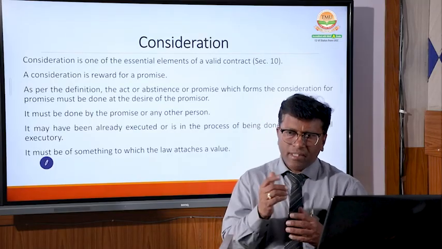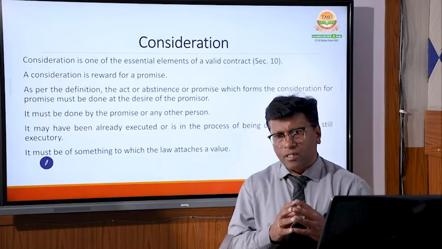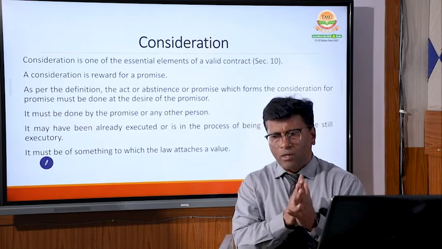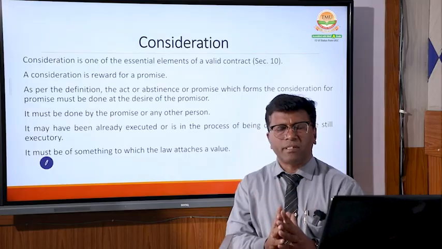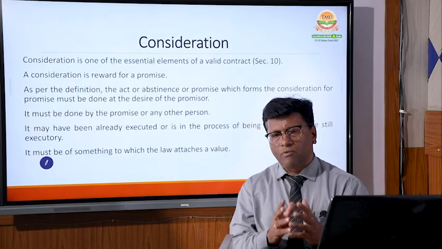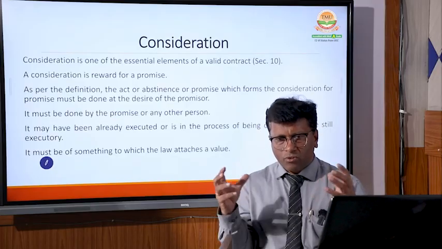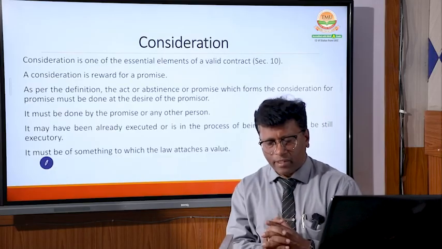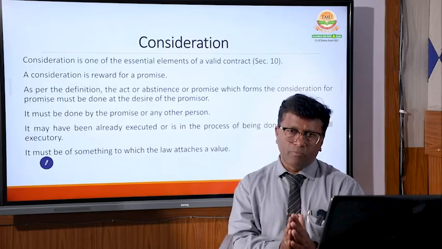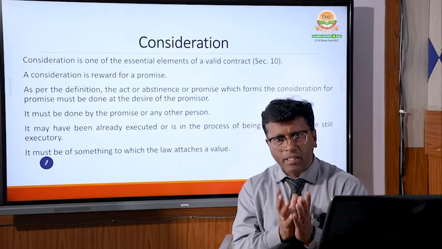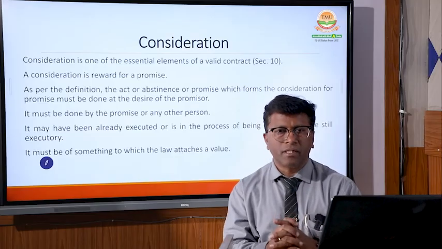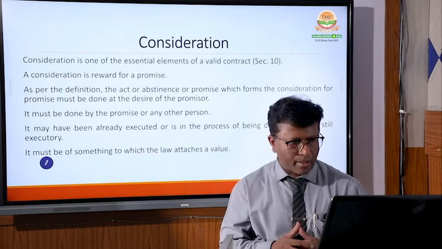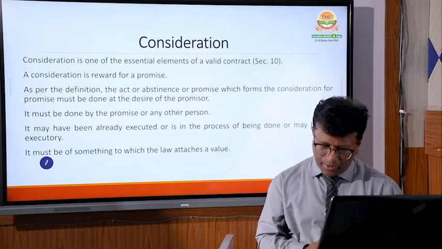For example, suppose a party is proposing to sell a motorcycle or a bicycle worth rupees 20,000, and the party is willing to sell it for rupees 5,000. It is not necessary that the consideration should be of the same value as what one is paying for it. There should be value, something should be there to constitute the consideration, but it is not mandatory that the same value should be there. So it must be of something to which the law attaches value.